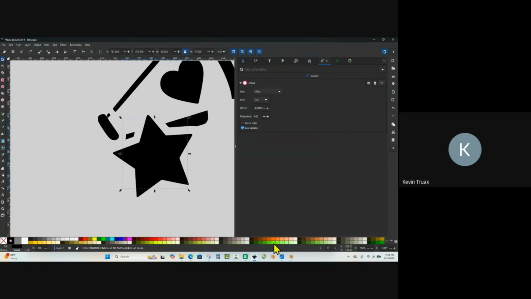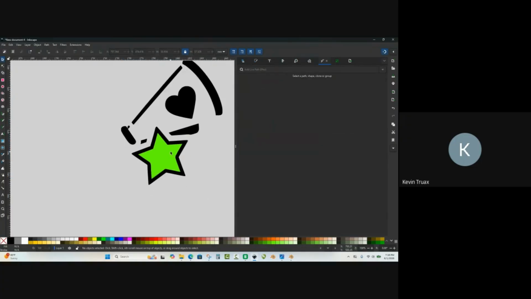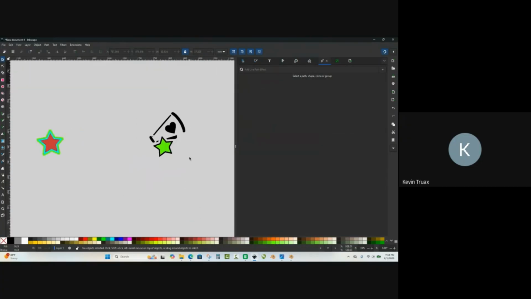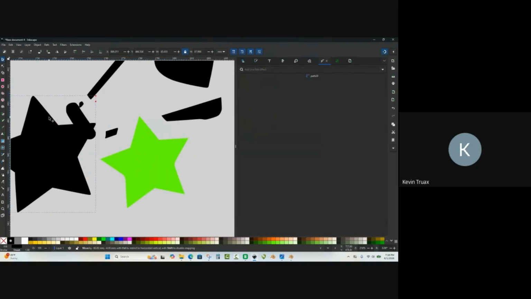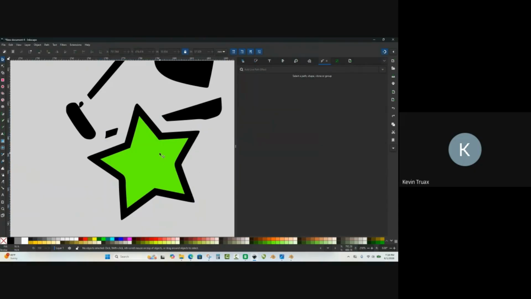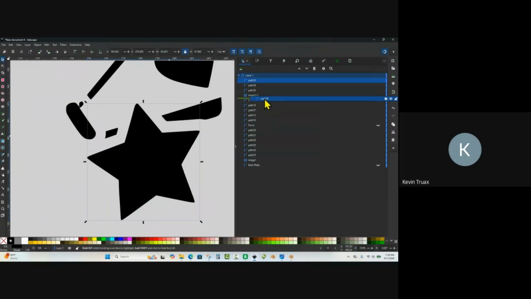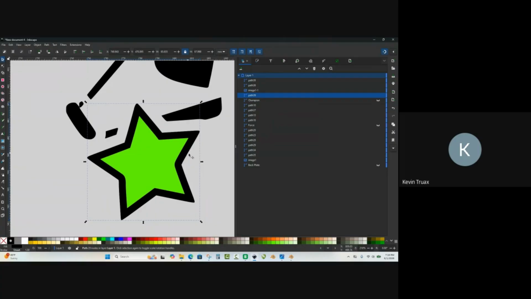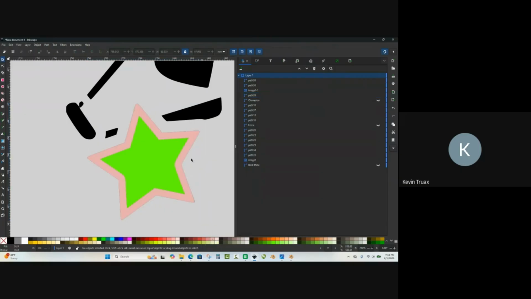We'll just give it a different color here. It doesn't matter what color. So we need to do the same thing that we did over here. So right now we just have one piece of black and one piece of green, and we want another piece of black. So we're going to go ahead and duplicate it. Just move it down a little bit. And then we're going to take our green, duplicate that, shift click the black, Control minus. Remember, that's difference. And then we'll just give that a different color just so we can kind of see this.